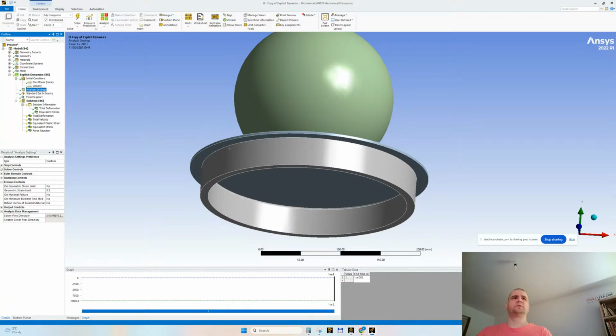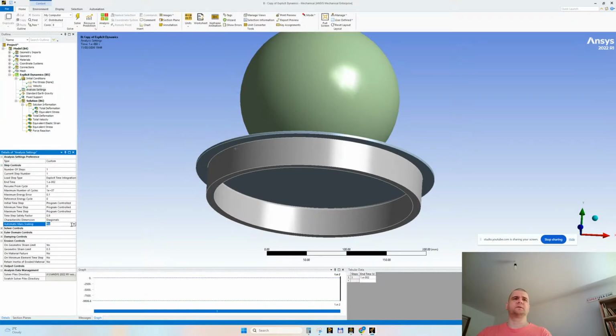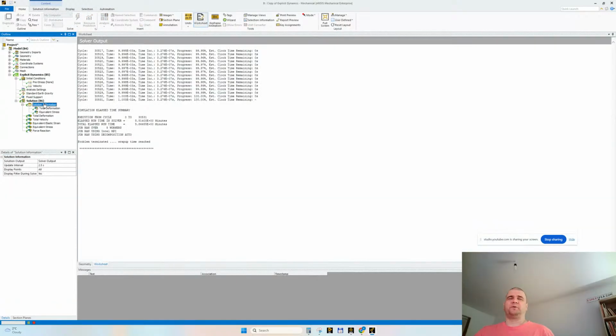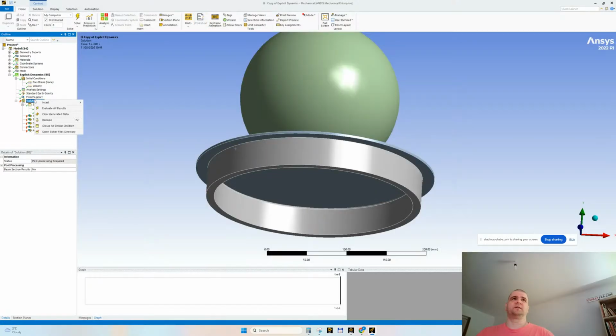And I wanted to make it solve a little faster. Let's see if it's possible. Save. Solve. You know, we don't want to wait 4 minutes. Let's make it 2 or 1. Who has the time to wait 4 minutes?